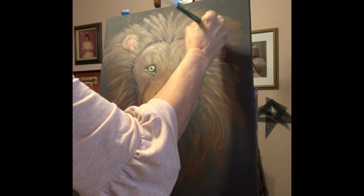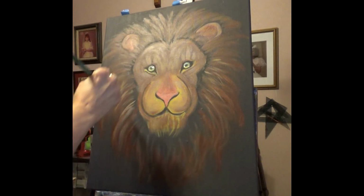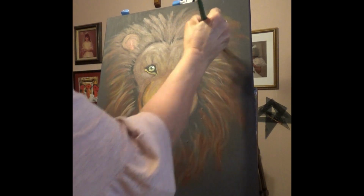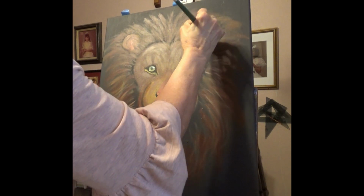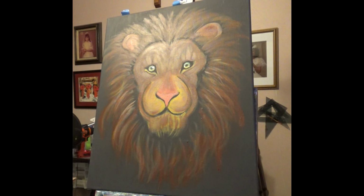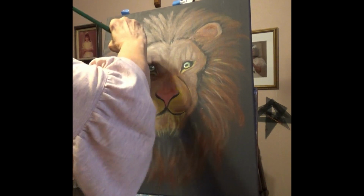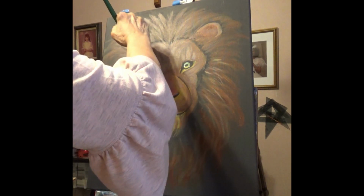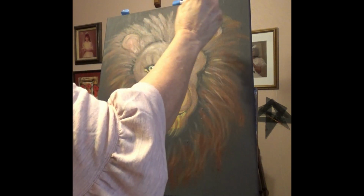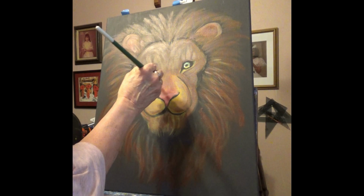Blend that down in here. Blend that. So you want to make sure you keep your ears rounded. Get some a little darker in here. Get some of those dark hairs coming up through here, so you don't see the lines of the ears. A little more. All right. Yeah, I'm really liking the way this is turning out now. Let me get some more of that nice brown and put it through here a little bit more.